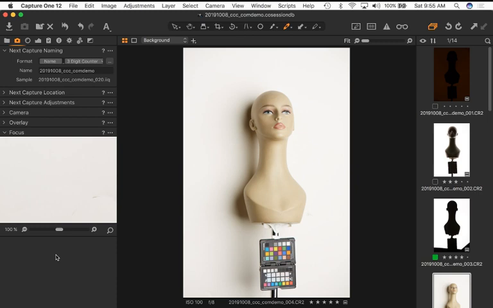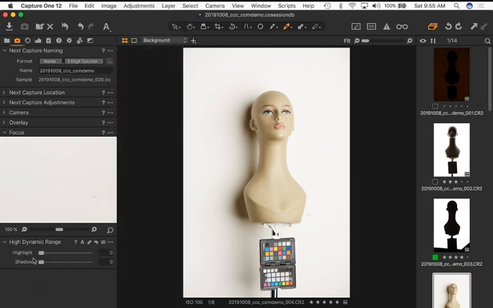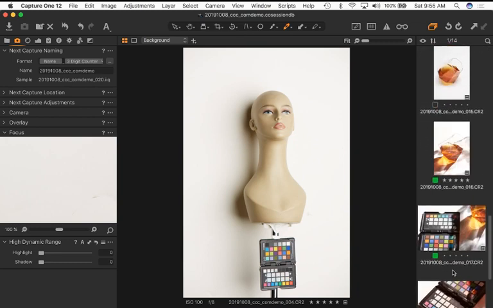There's another one that I like to have in here, and it's actually a way to check to see if you're able to recover blown out highlights while you're actually shooting. And that tool is, again, hold down your control key, click on the drop down menu. The one that you're going to actually add is highlights, high dynamic range. So in high dynamic range, you can actually see if we get to something here. Let's see if I can find an image where something is actually blown out.